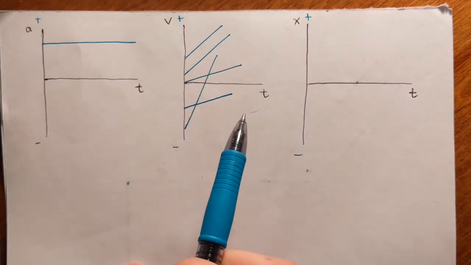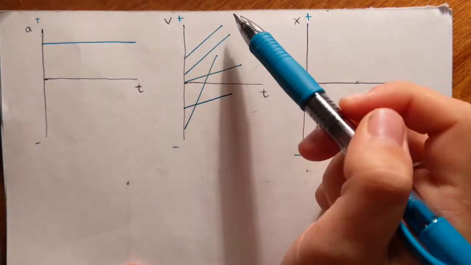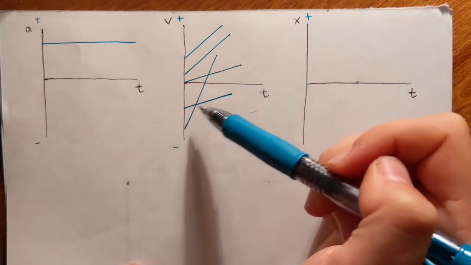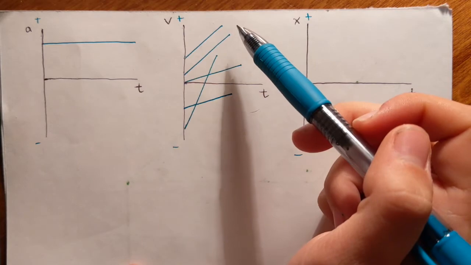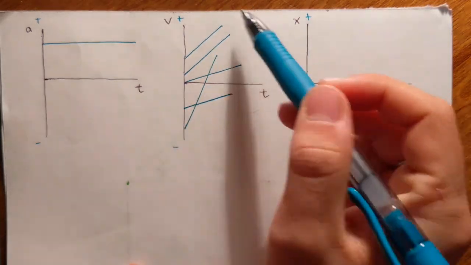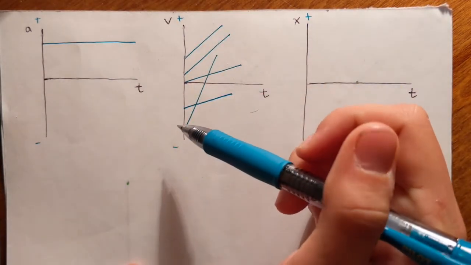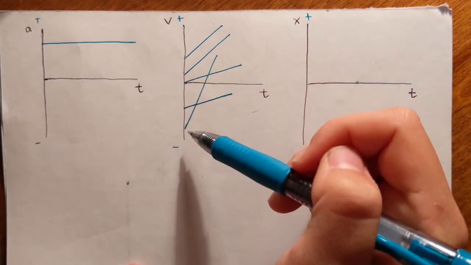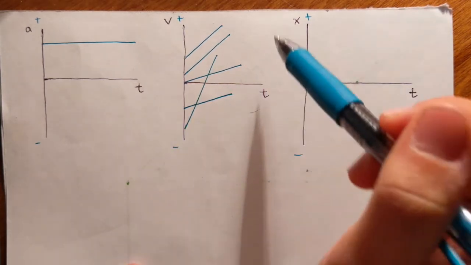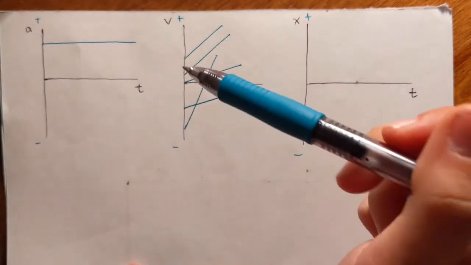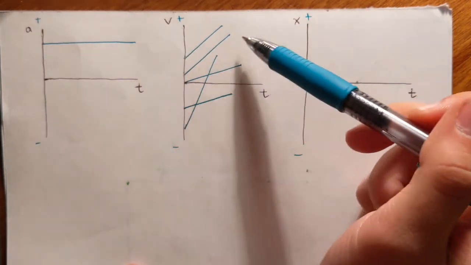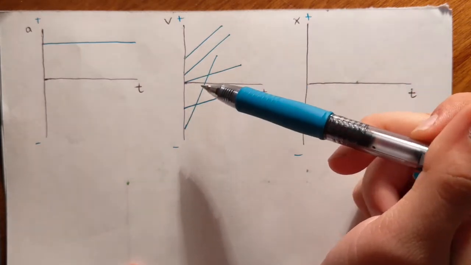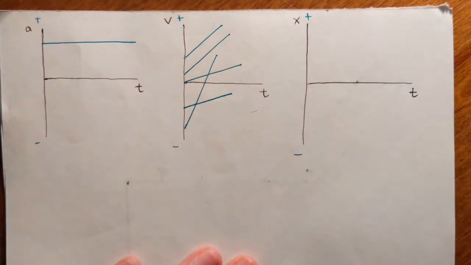has a positive acceleration. So all of these lines are pointed upwards and to the right, or if you want to be fancy, you can say they have positive slopes. They all have a positive acceleration. So these are all different velocity versus time graphs, but they all have a positive acceleration. It doesn't matter where the velocity versus time graph starts, all of these are going to have a positive acceleration. Now, what about on a position versus time graph?